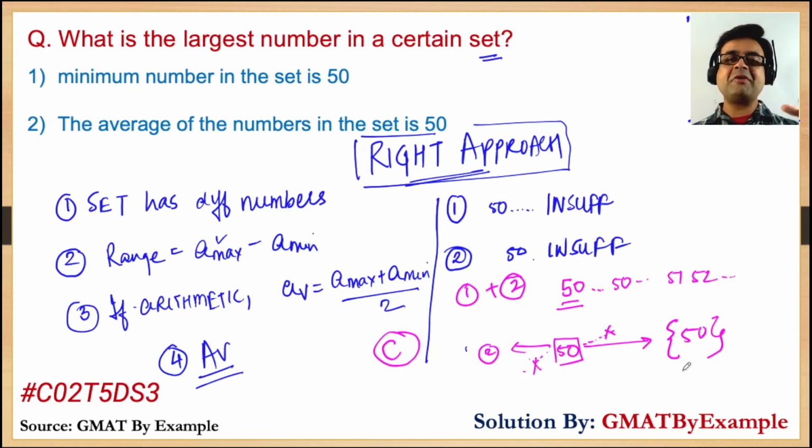However, we could have made it a little more difficult if instead of asking for the largest number or the smallest number, I had asked you to find the number of values in the set. In which case you probably would have marked this question as E, that hey, I don't know, but you can actually derive that value as well.